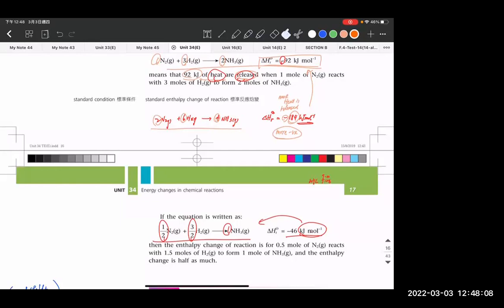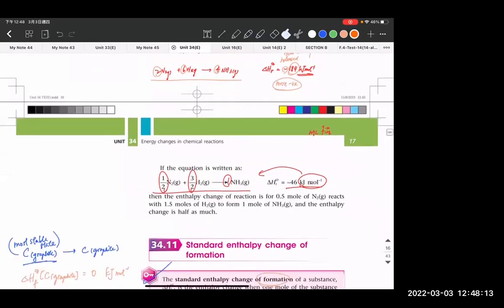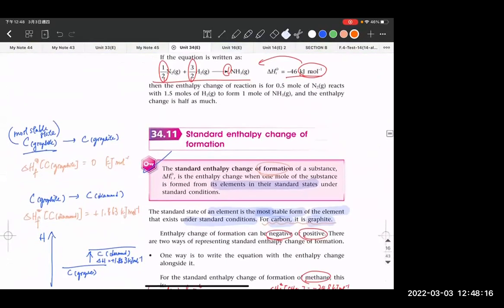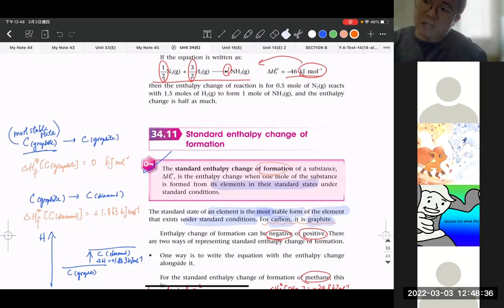The second question is about utilization, and I will leave it for later. So go back to the first question. Under what situation will we record delta H of formation being equal to the delta H of combustion? Some of you can think of delta H of combustion, but cannot think of delta H of formation at the same time. Now you are going to consider both together. So how would you tackle the problem?